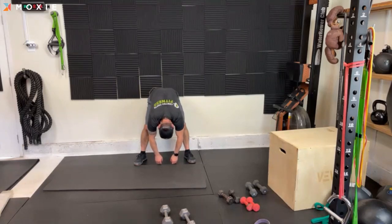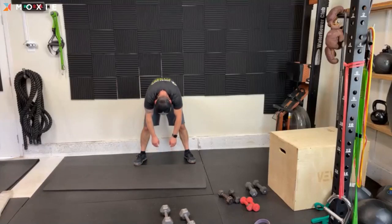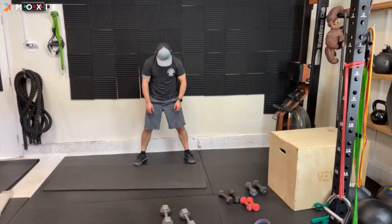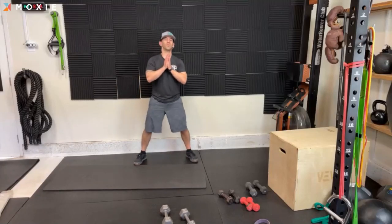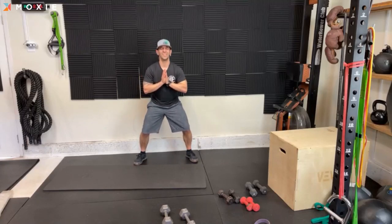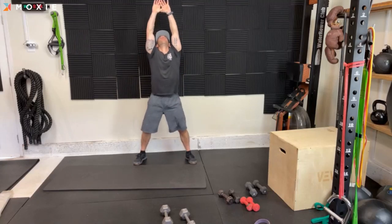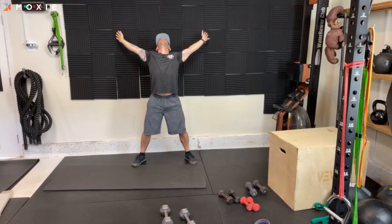Let's slowly unroll it. Slowly, slowly, slowly. All the way up. Very good. Hands together in front of the chest. Gentle bend in the knees. Bring it up. Shoot those hands up and through, up toward the sky. Look up. Breathe in. And exhale as you circle those arms around as big as you can.